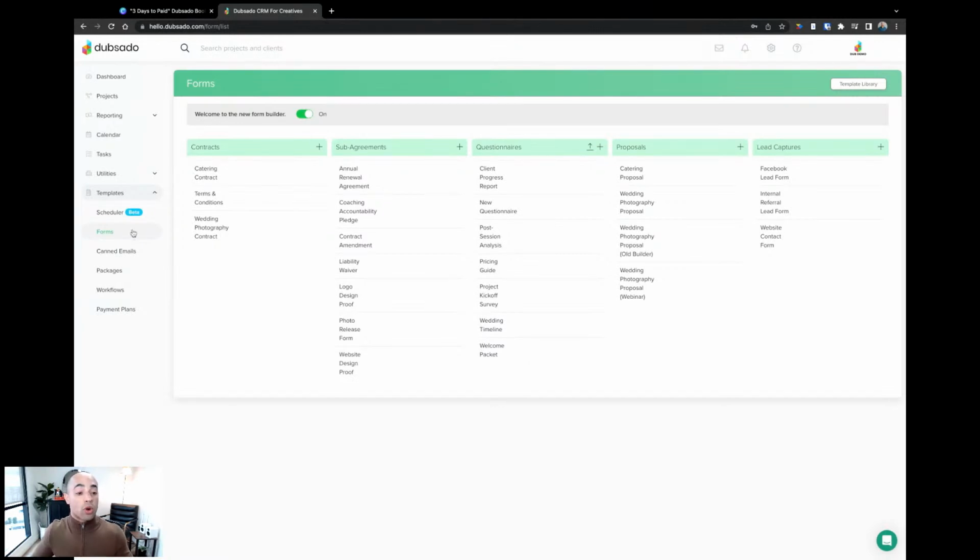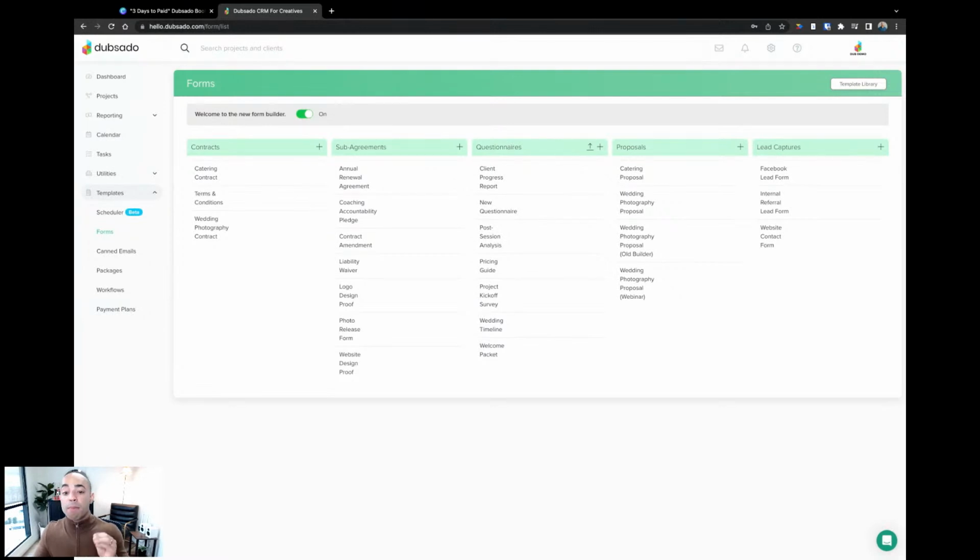So underneath forms, what you'll notice is that the slide that I had pulled up, this is the exact same look. You have 5 columns across the top, and all of the different base templates that you have are all located here inside of the template section under forms. So we have our contracts, sub-agreements, questionnaires, proposals, and lead capture forms.